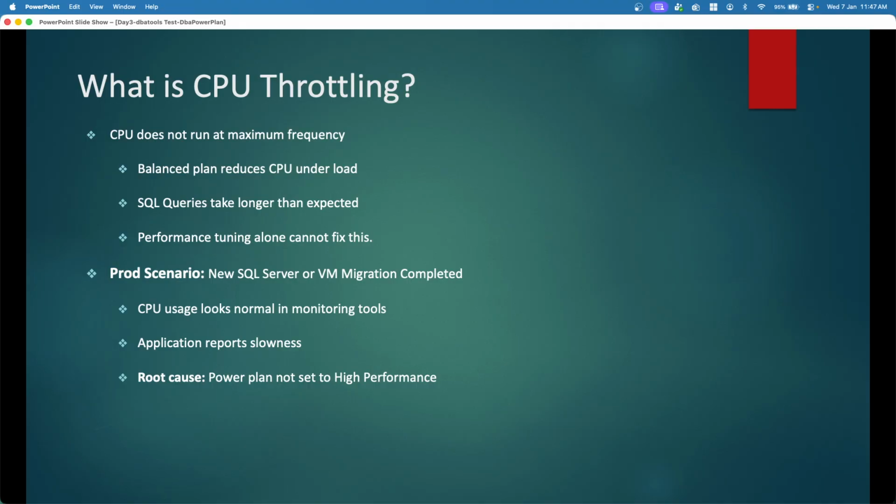You have tuned and optimized the query and checked all the things. CPU usage is normal in all cases. You can't find anything from SQL Server, but the underlying problem is this power plan. It plays a very critical role in executing queries very fast. So for all SQL Servers, it is recommended to set the power plan mode to high performance.